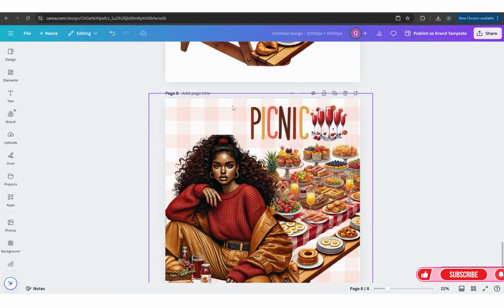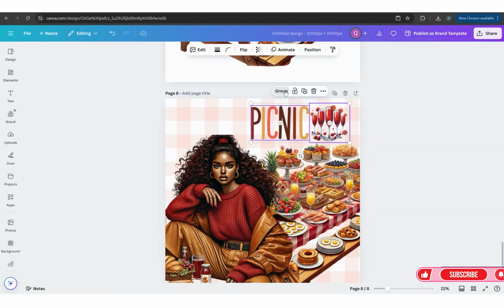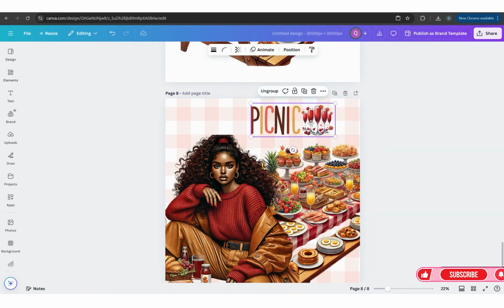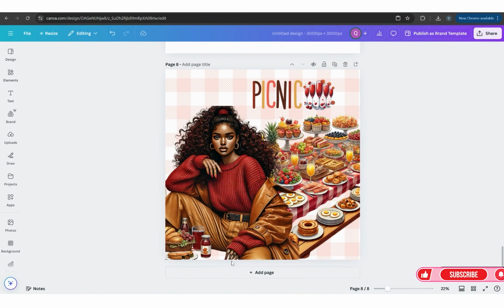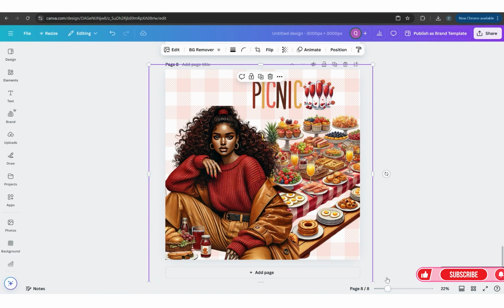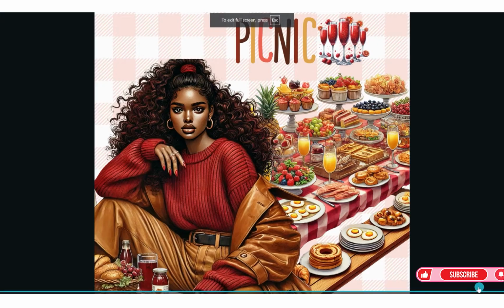And then what I love to do is highlight this, group it, and now I can bring it together. But that is basically how you create and come up with the idea and all of that above. And now you have this wonderful design that you could actually look at, and we would fix the top of her ponytail. But now you have this nice aesthetic look, which has a picnic, and you have the color scheme on point.